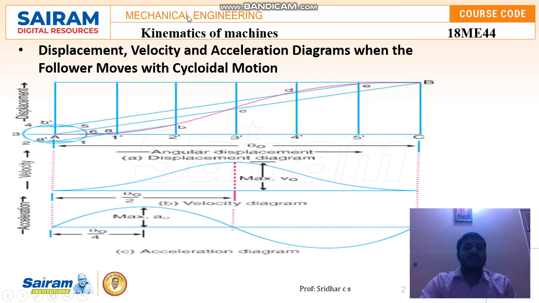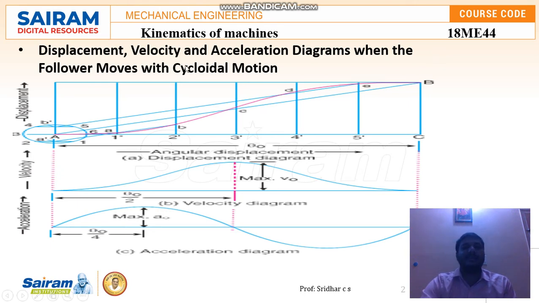Based on this given length, we again divide it into equal parts. Here we have taken 6 equal parts. Assuming this as 120 degrees with 6 equal parts, each will be 2 centimeters. By taking 20 degrees as 1 centimeter, we divide it into the number of equal parts. Now we have divided it into 6 equal parts, 1 2 3 4 5, and you can see these 6 equal parts. Each will have, as per the scale, either 10 degrees, 15 degrees or 20 degrees.